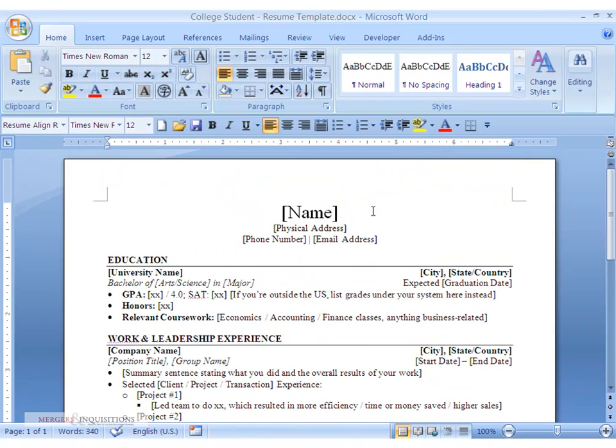Coming up in future videos in this series, we'll be going into resume templates that older, more experienced people at the MBA level or even beyond might be using. And then we'll go into some specific examples of actual sample resumes and how we might revise them and make them better to improve your chances of actually getting interviews.